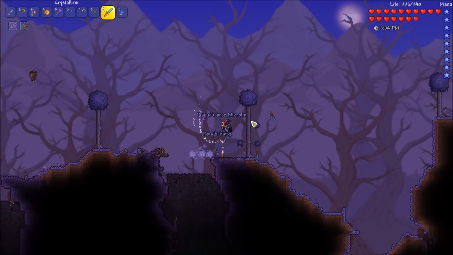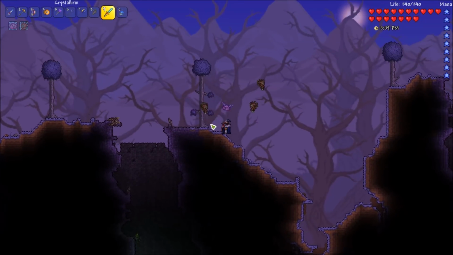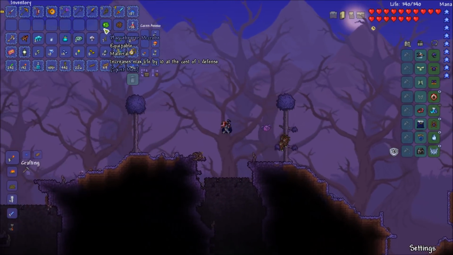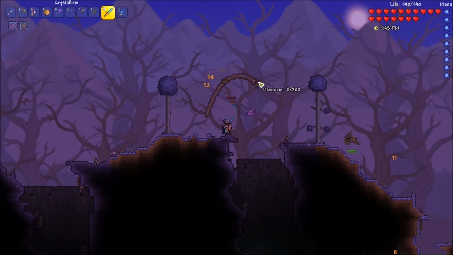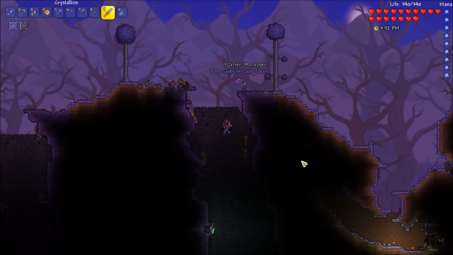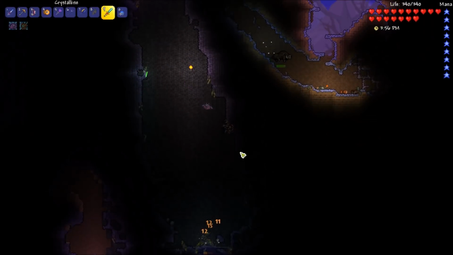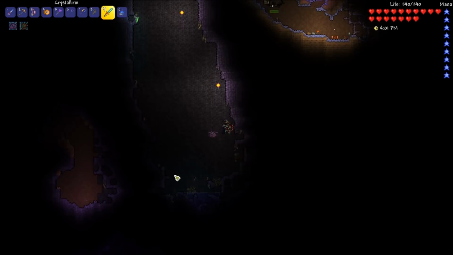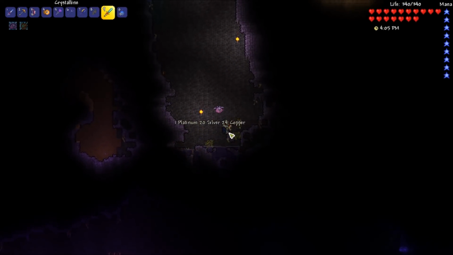I think I'm ready for the Eater of Worlds. Microbe. It's a material. Equipable. Increases max life by 10, at the cost of 1 defense. Cool. It's a material, so we'll keep it. What are you? The innocent. There it is. That's what I came here for. Corruption token!